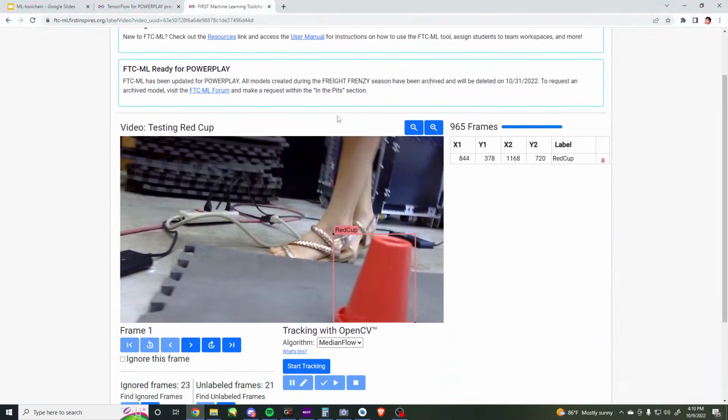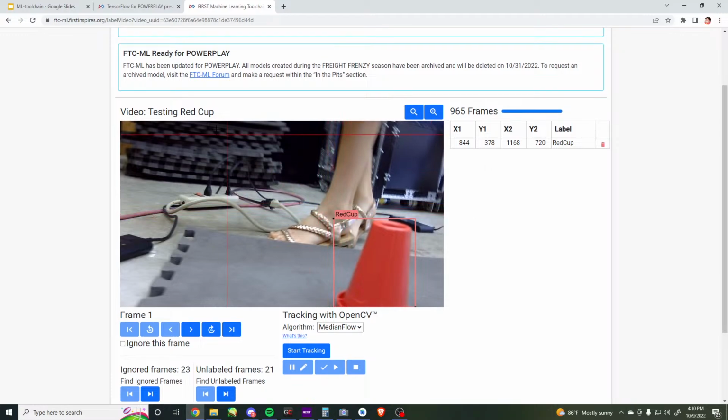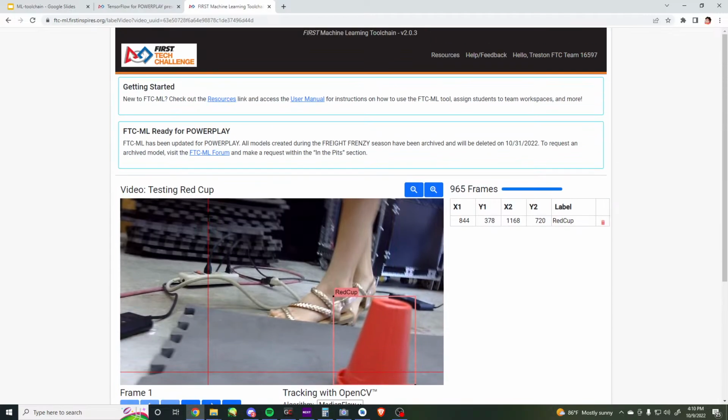So if we go back to this website, I've already gone through all of this for my cup, but basically you would label whatever you need to by drawing a box around it and then coming up here and labeling it. So for example, this electricity splitter, we can label that, or we can label my charger, or whatever we want. But in this case, we're focusing on the red cup. And you can see I have it labeled right here, and the box is drawn around it. Now it is off frame a little bit, and personally, I did almost all the frames where they are off frame, and it ended up working out well.